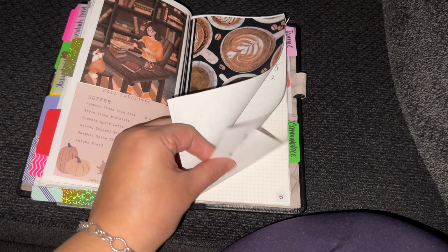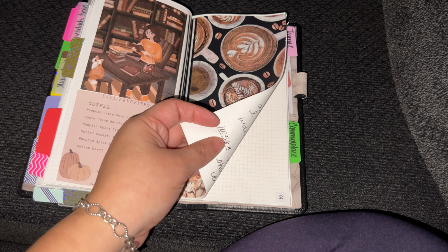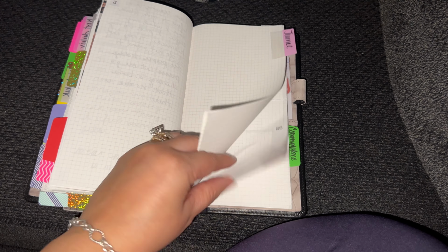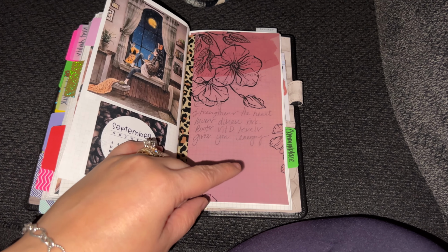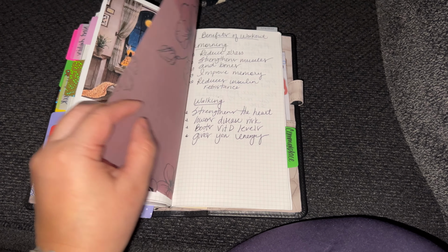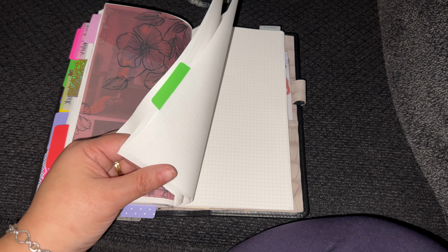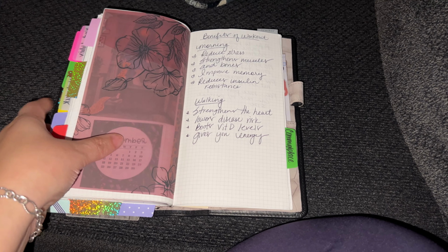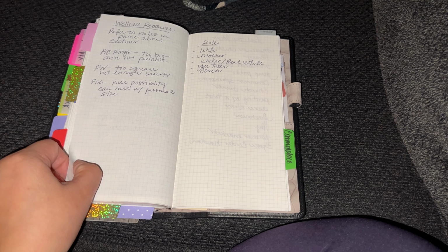So what is this? This is journaling. Some days I have a whole page, some days half a page, some days I write in time frames, numbered out, and I specifically make it a point to journal every day. Emotionally purge, get all that crap out of your head, good, bad, ugly. And then commonplace book. Commonplace is just a regular blank notebook that I allow myself to write random things that are not going to fit in any of these sections. Benefits of working out, a wellness resource, field trip ideas, and that's it.